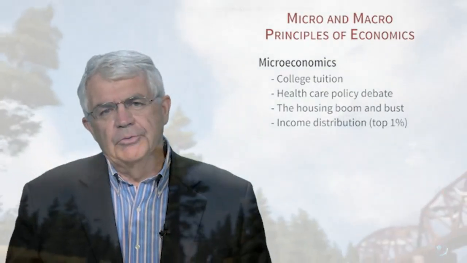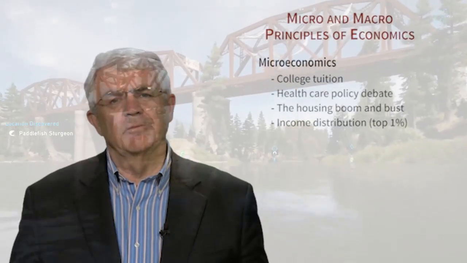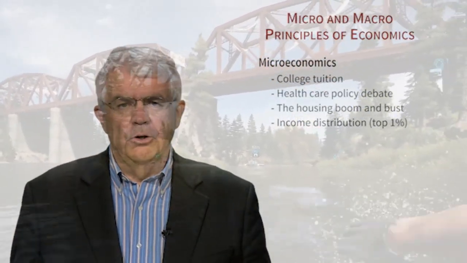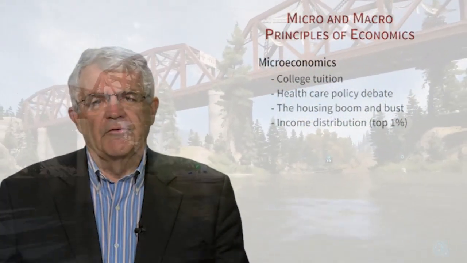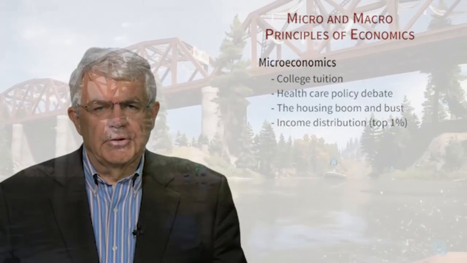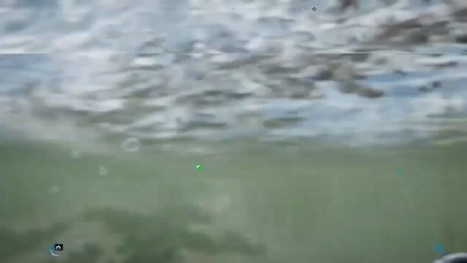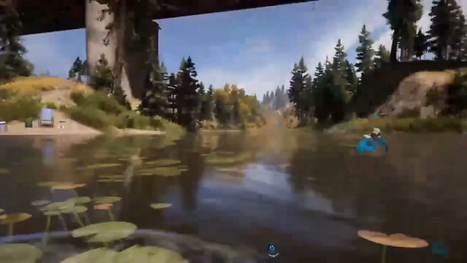Housing, that housing boom we had a few years ago, which then busted, that's more microeconomic because it's about a sector of the economy or individual home purchases. Income distribution, how much the 1% get versus everybody else, that's more of a microeconomic topic too. In fact, one thing you might want to look at in thinking about this course is what's happened to the income distribution recently. So let me take a quick peek at that just to whet your appetite.